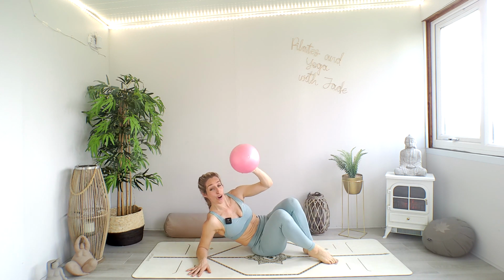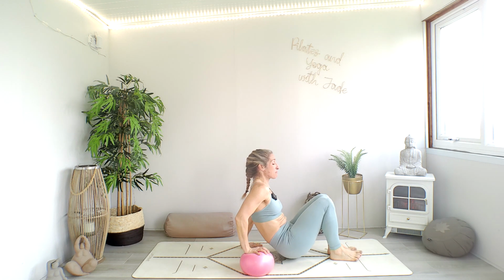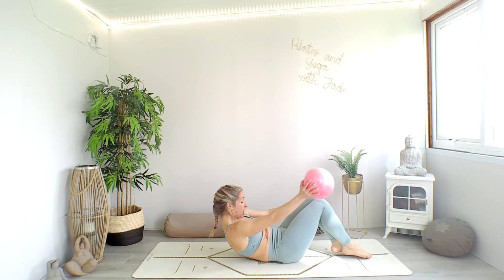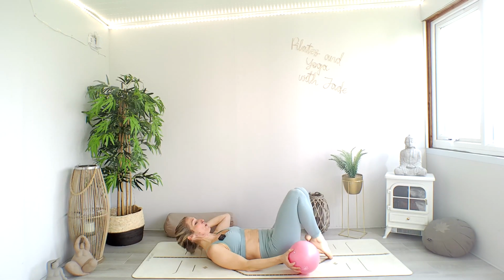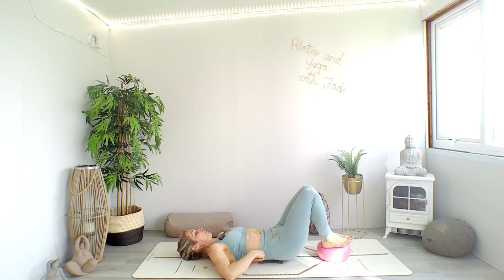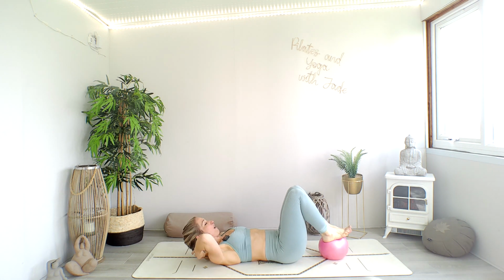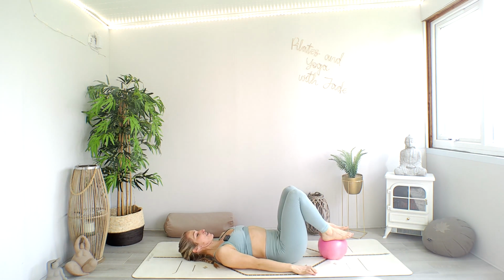Well done. We're coming over onto our backs once again. So use your hands to make your way down. Now this time we're going to place the ball underneath both of our feet. Okay, so both my feet are coming onto the ball. Reaching the arms down by your sides. Long palms of the hands are pressing into the ground.